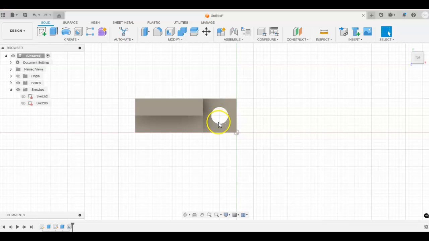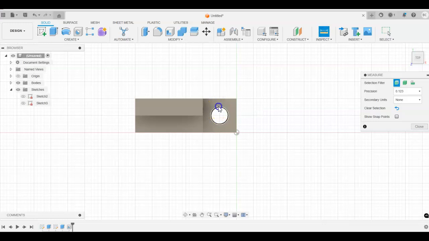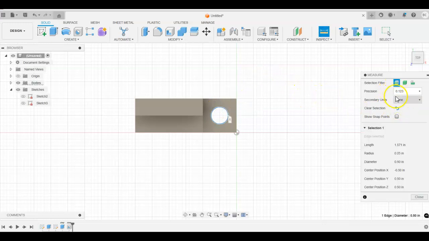So we didn't actually give it the correct size hole, or I'm not sure. Let's use a tool to make sure here. So let's go up to inspect. So I'm going to measure this hole. And when I see that, it comes back, all right, so the hole here gives me a center point position.